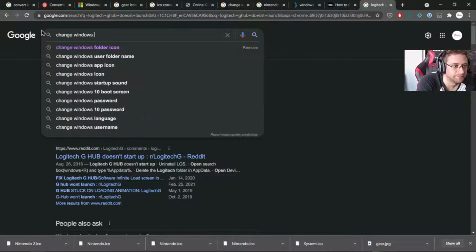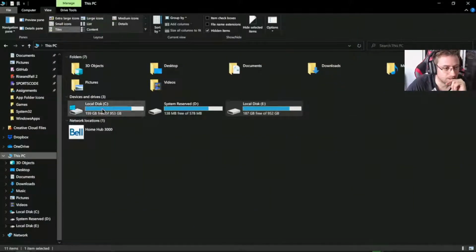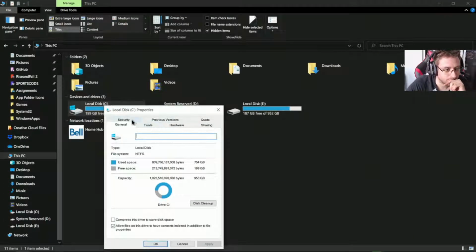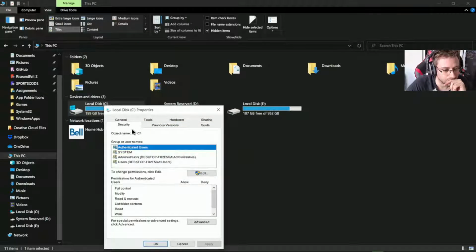Windows icons. Desktop icons. Can I change this one? General disk cleanup, tools, hardware sharing, quota, and security.